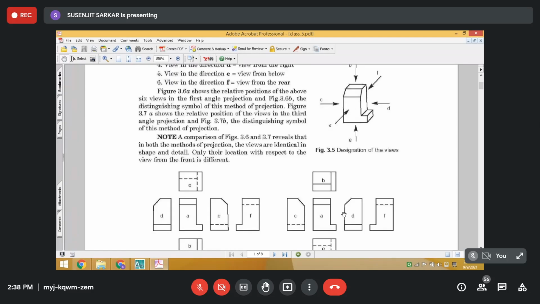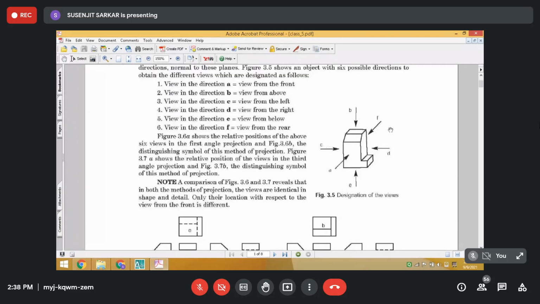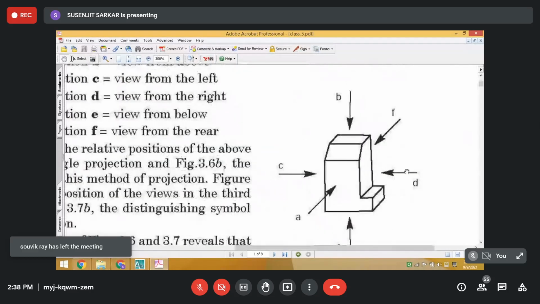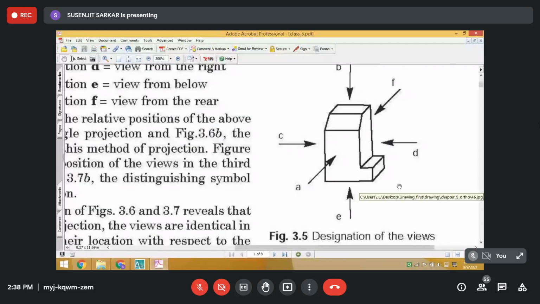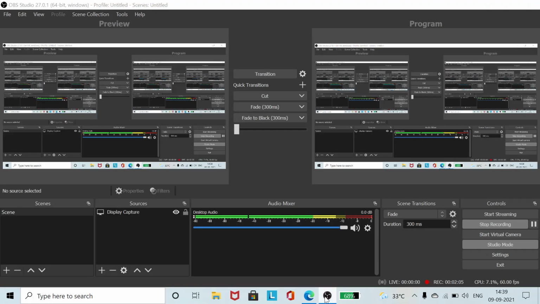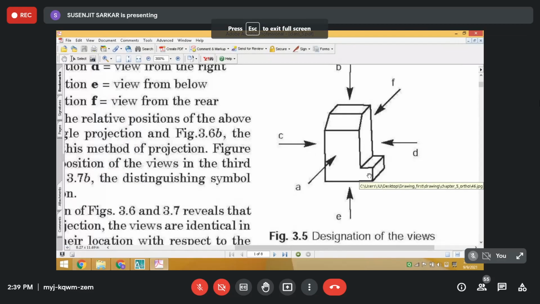Now let's see this figure. This is a block. You can understand the shape of this block is a solid block, and this block has got 6 sides. Now, in engineering drawing, you have to represent this 3D object in 2D, which is called the orthographic projection.